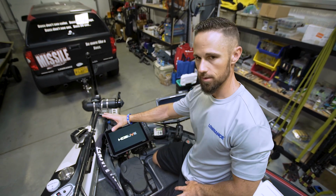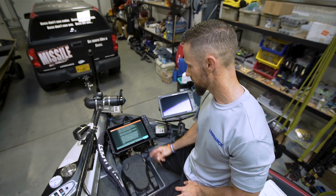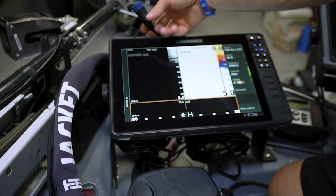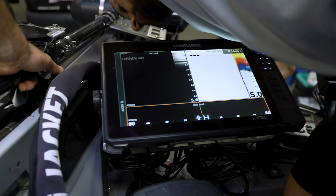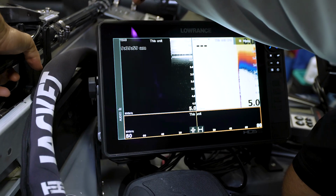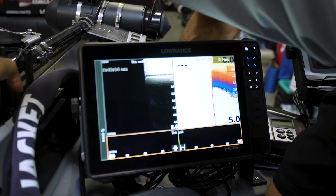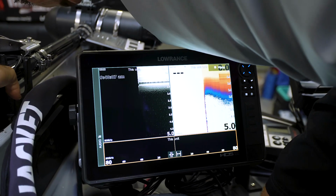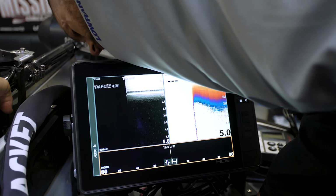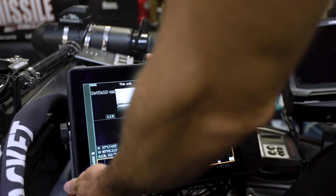Let the unit acknowledge the LiveSight, make sure it's seeing it, and then I'll pull up the file on the card. You'll see that. So now I'm going to accept. Now I'm going to take the LiveSight and plug it into the back. You want to make sure you push it all the way in, then take that little blue ring, push it down, and twist it until it doesn't go anymore to make sure it's fully in there.